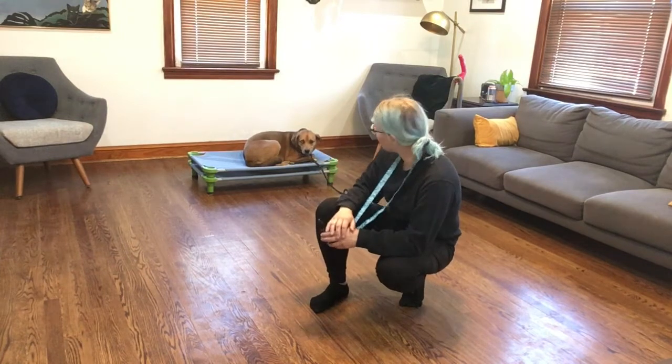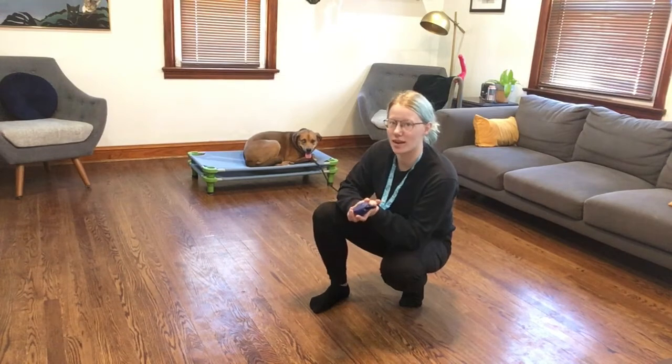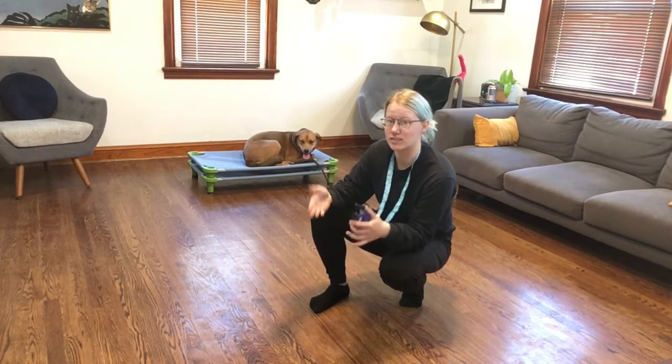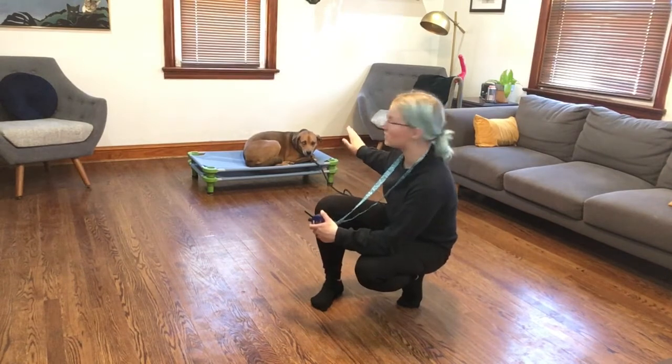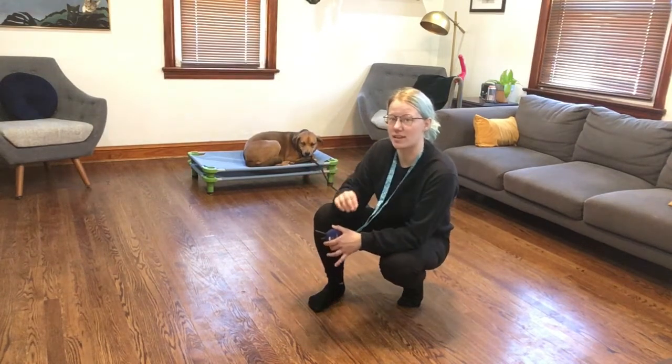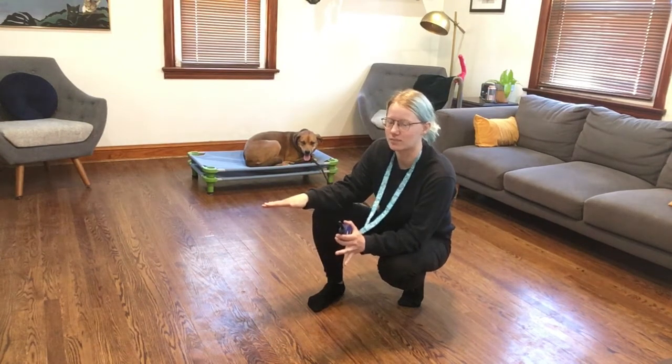Good girl. That's the response we want from the e-collar. It shouldn't be a punishment. It should just mean try something. You're making the wrong choice. I'm going to show you how to do the right thing. When Blue got on there, she lied down. So we're trying to pattern in. Place means go there, and then down, and stay calm.